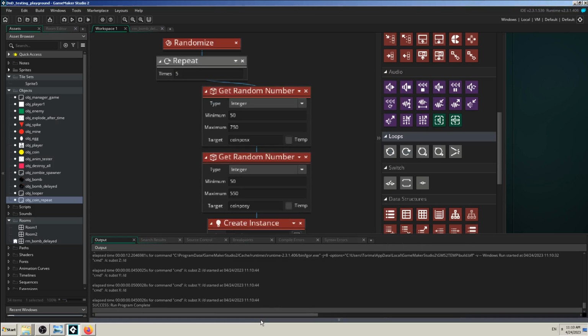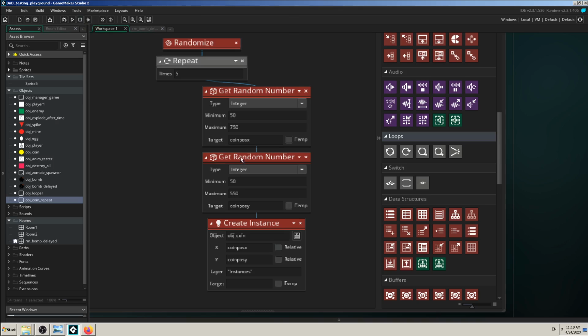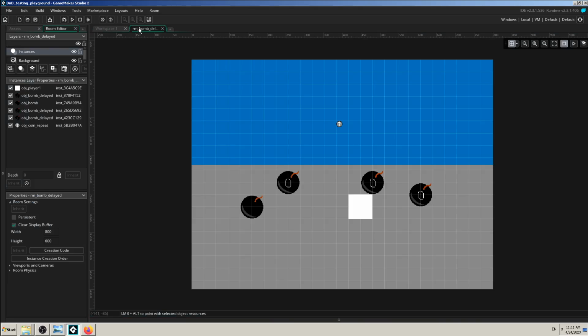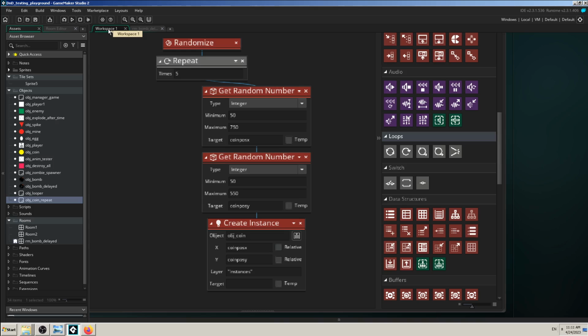And the more important thing is that I don't have to copy paste my code and change all the stuff like variable names. Imagine if you have 5 coins and every coin has 3 blocks. Get random number for X, get random number for Y, create that coin. That was for the first. The same goes for the second, 3 more. Same goes for the third, 3 more. So for these 5 coins, if I would try to code them in a simple way, like copy paste, I would have 15 blocks, and that would work.